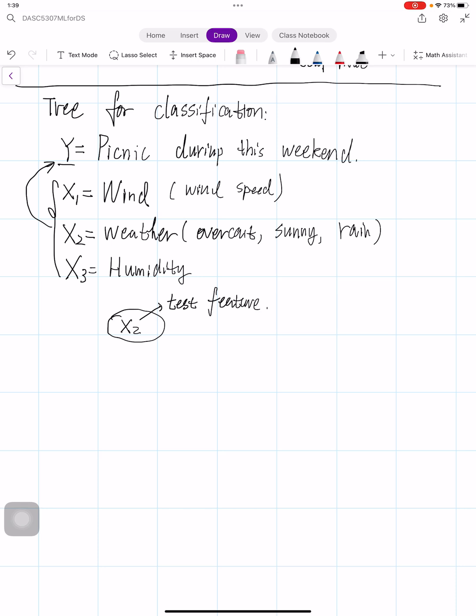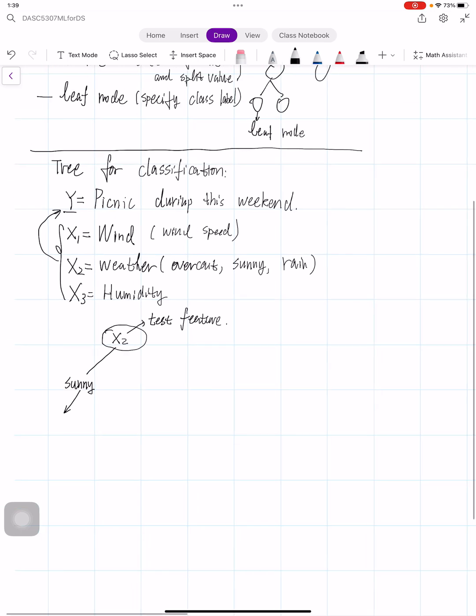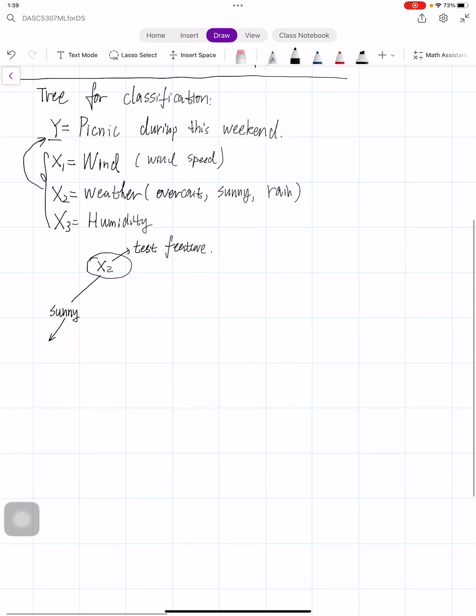If the weather is sunny, and if it's not too humid, maybe the second variable we want to check is x3, humidity.